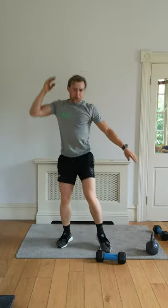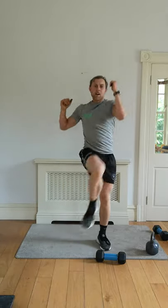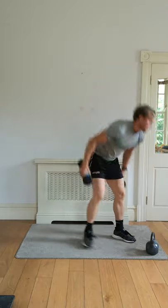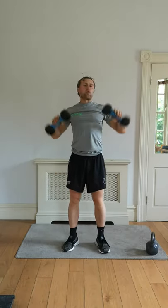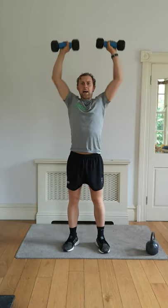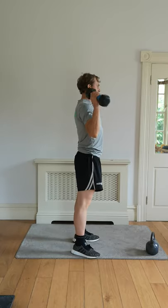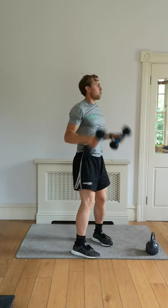Second exercise in. 3 seconds to go. 2, 1. All right, well done. Next exercise, 2 dumbbells. Okay, squat down, then curl those arms, twist those wrists, and press. Here we go, straight on the clock for 50. Curl, twist, and press from the side. Down, sit into it. Curl the arms, twist, and press.